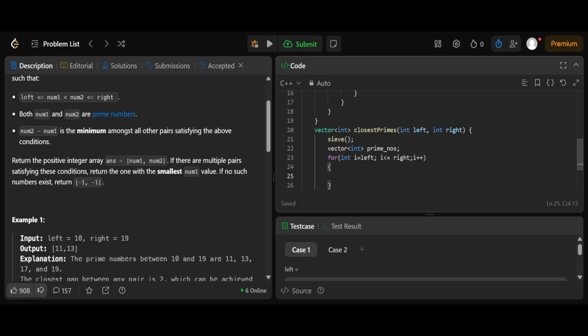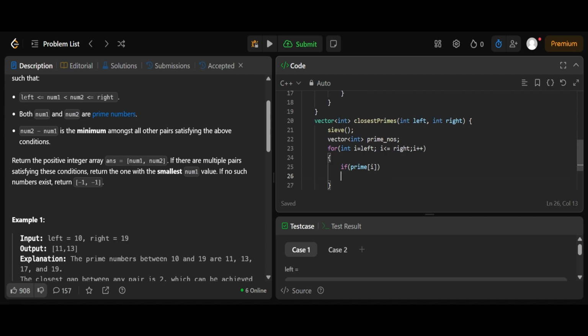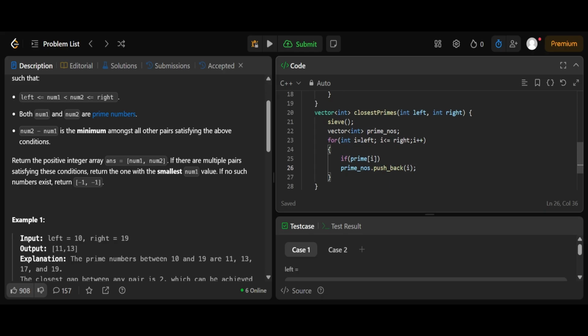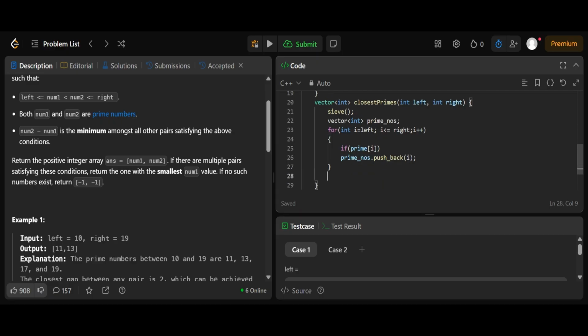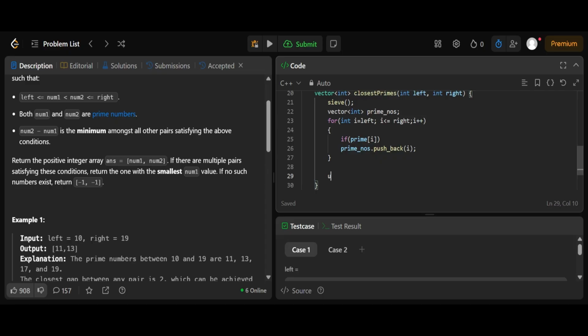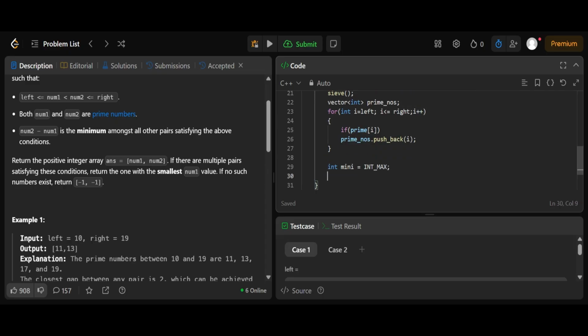Because we have to consider equal to also. So from left to right, if prime of i is 1, then prime numbers dot push back this i. Now, again, I have to take the minimum difference. So let's take this as int max as of now.